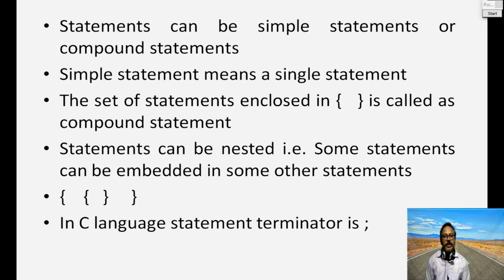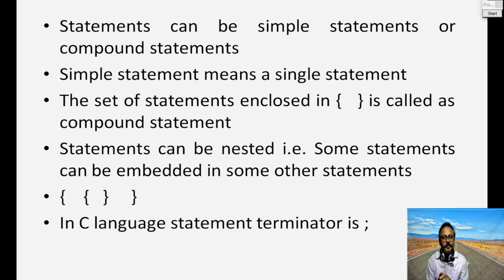And these statements we have written as S1, S2, S3 can be simple statements or compound statements. A simple statement means only one statement. A compound statement means you can group the statements using these flower brackets. So whenever we say that based on some condition a statement is executed, the statement can be a simple statement or a group of statements called a compound statement.